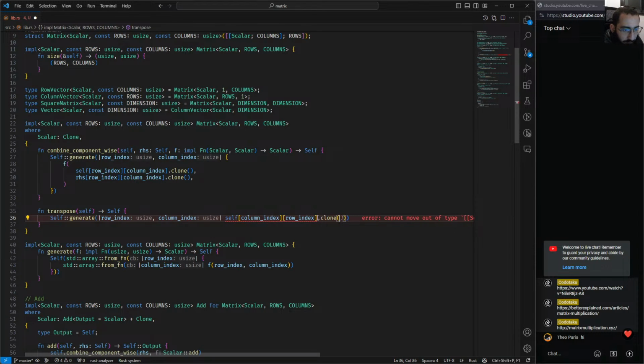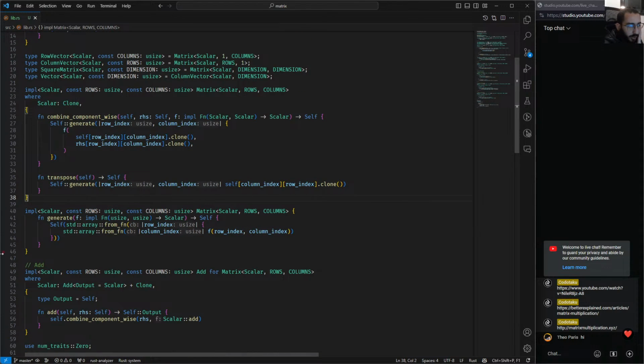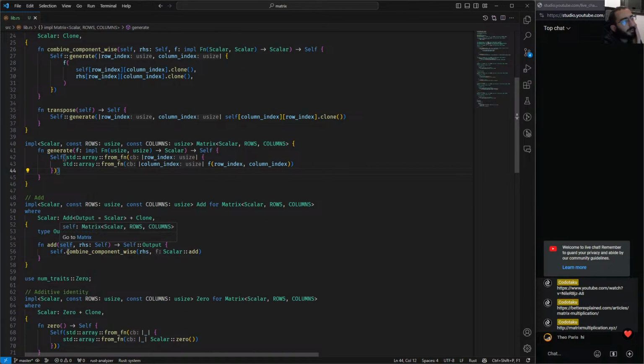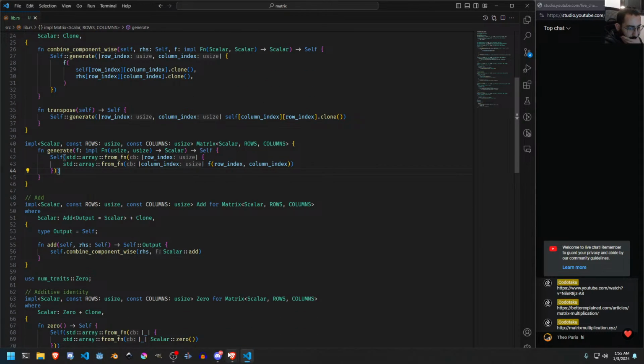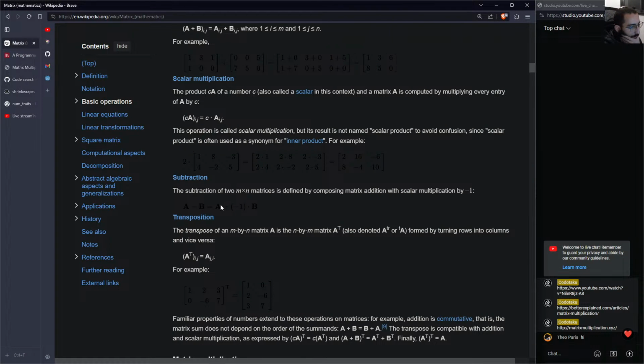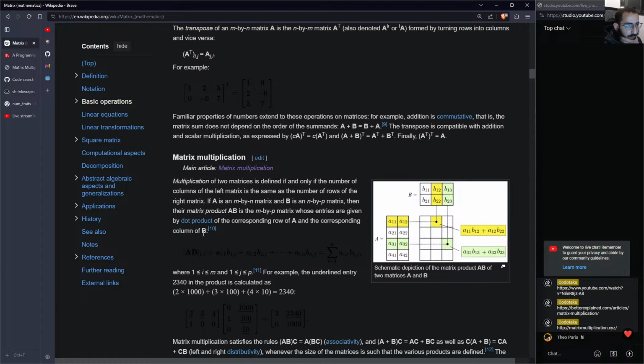Anyways, I guess I'll just go with clone here. So we do need clone. Though it does make sense to swap it out, because we're not gonna need that anymore. Anyways, this is fine. That's transpose, and this is generate. Great. Let's go to the next one. That's transposition right there, pretty simple. Matrix multiplication.